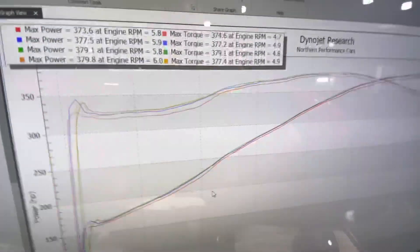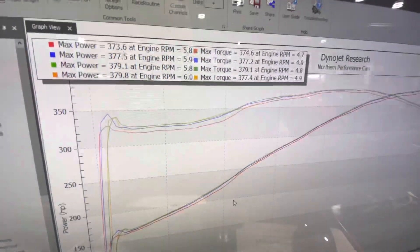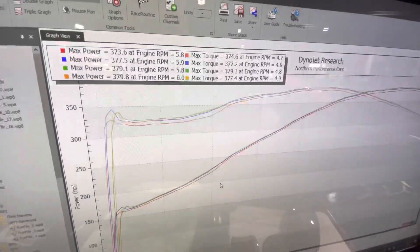It sounds a lot better than it did before. But this is basically what you should expect from a small cam LS1 Stage 1, because people have higher than normal expectations a lot of times and they think they're going to make 440 wheel, which is just not the case. This is a pretty solid numbers LS1 with only long tubes and an X-pipe, factory mufflers.